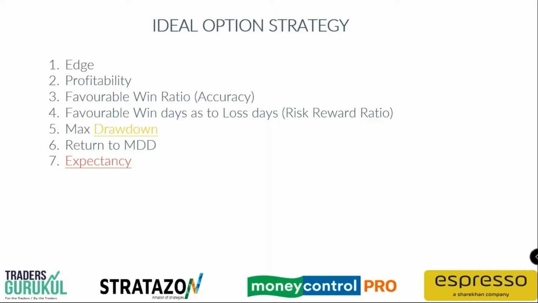Next is profitability. Obviously we are here to make some profit. Your strategy should be profitable in the long term, because we are not trading just to prove that we are right. We are here to earn some money also. So it should have a favorable win ratio, which we also call the hit ratio. It is not a standalone phenomenon, but yes, it is important. If you are playing with a 1:1 risk reward strategy, you must have a hit ratio of at least more than 50% to gain some profits in the long run. Obviously, there are some other variables also.